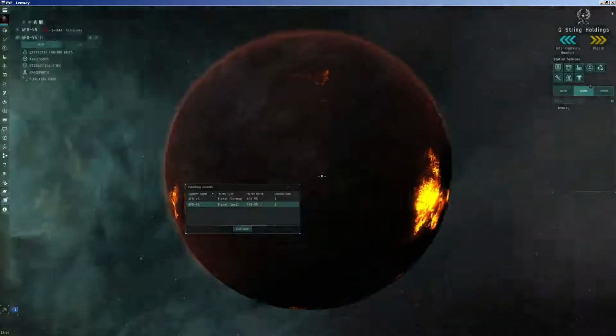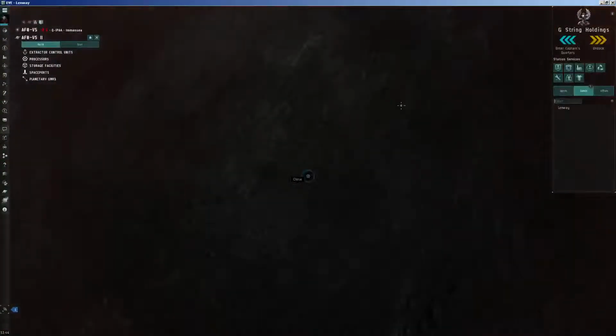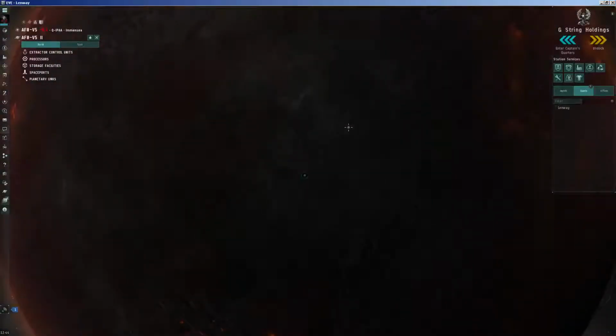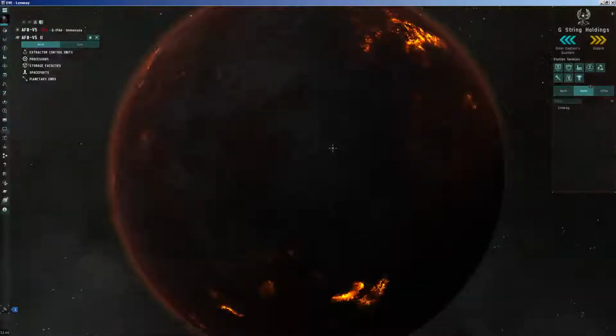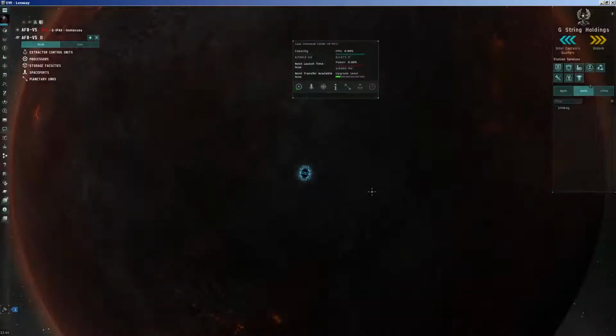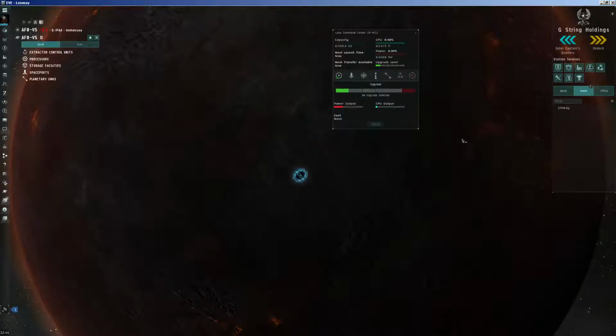Okay, so we're going to go back to our lava planet here. As you can see, we just have our little command center. Now each level of the command center will have a CPU and power grid capacity. Now, what you'll see is you come here, and as you can see, we can upgrade the various levels.